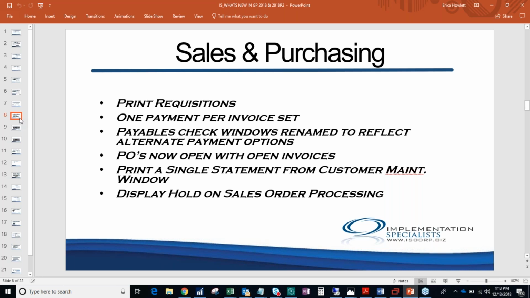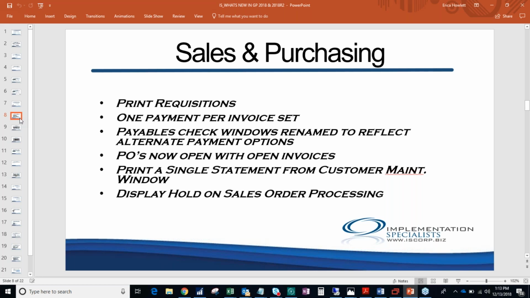One payment per invoice. So now if you've got vendors, whether they might be commission or really 1099 vendors, now you've got the option either in their vendor card or when you're in the check edit list or creating your batches, you have the option of checking off, hey, they need just one payment per invoice. Because, you know, vendors can be a little tricky and they want what they want.